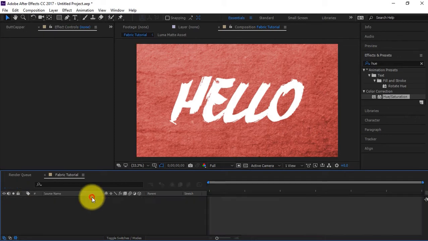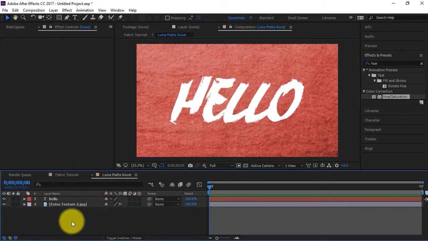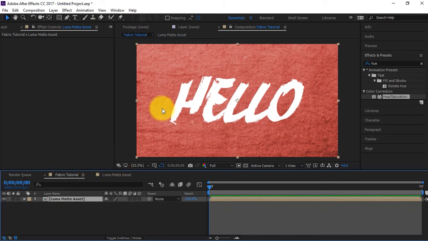So if you double click in it, you're back into this whole layer here, and you can move things around, and then when you get back out here, it will have changed and been updated. And that's why I say everything that I do right now will be fully customizable. All right, so now that we have our Luma Matte asset, it's time for us to get our Luma Matte.